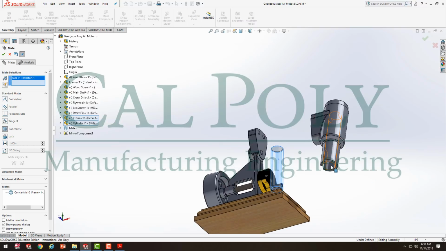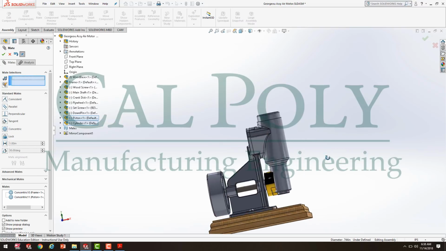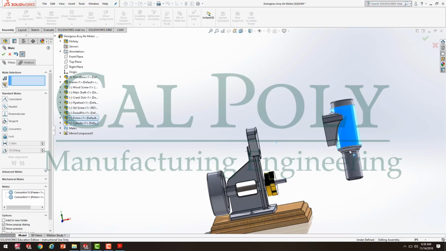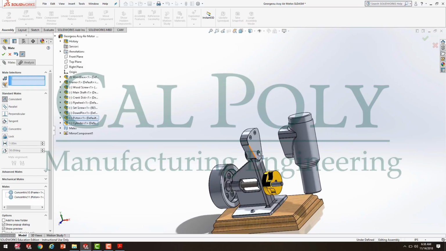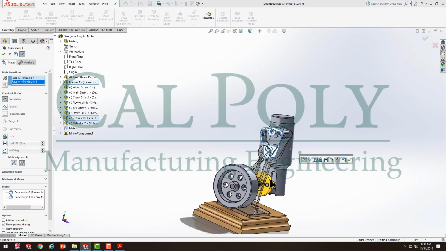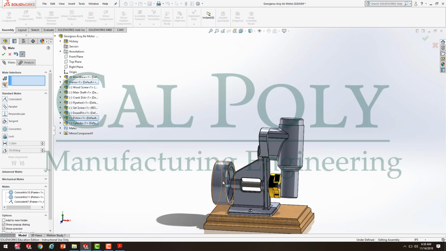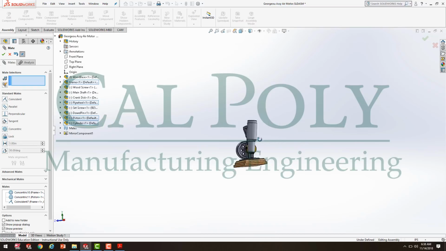I make that concentric with that. That's what actually keeps the air motor going, if you think about it. However, we got to keep it from pulling off from this face. To do that, we're going to do coincident, that face, and that face. Check mark. Now, looking at it, those are all the relationships the air motor needs in order to run fully, because it pivots off this axis with the concentric relationship. The coincident relationship keeps the cylinder from removing itself from the frame, and then the piston keeps the rotation down here in a line. So truthfully, we're just about done with this air motor.